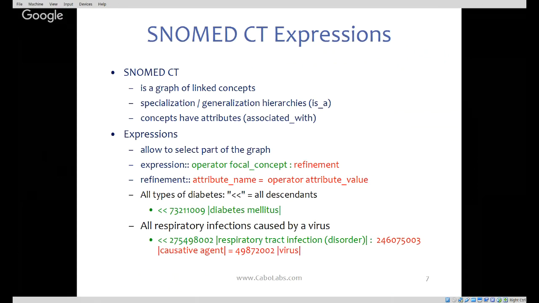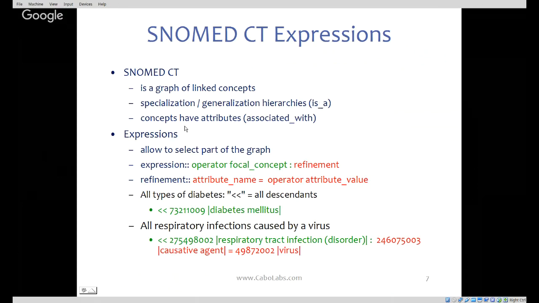And a little bit about the SNOMED expressions. If you know a little bit about SNOMED, it's like a big graph of linked concepts. Those links can be different kinds of relationships between concepts, and can be generalization or specialization hierarchies. For example, something is a type of disease.